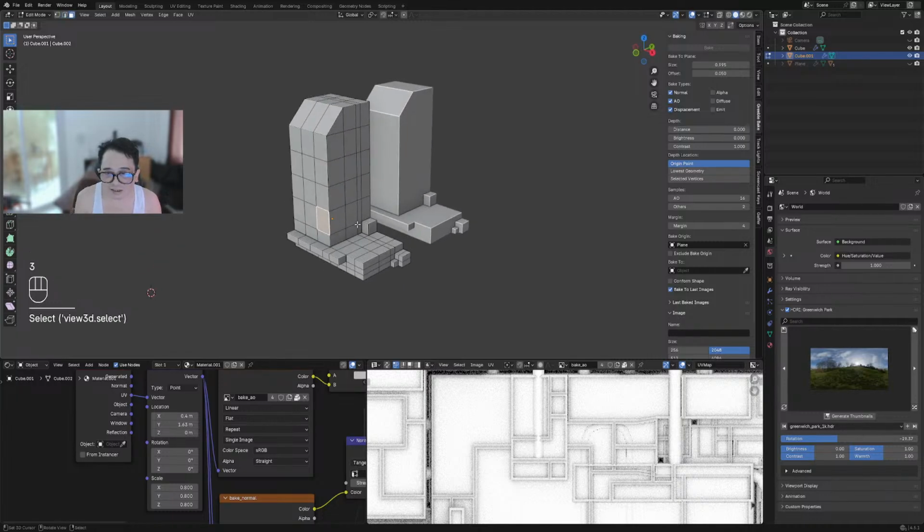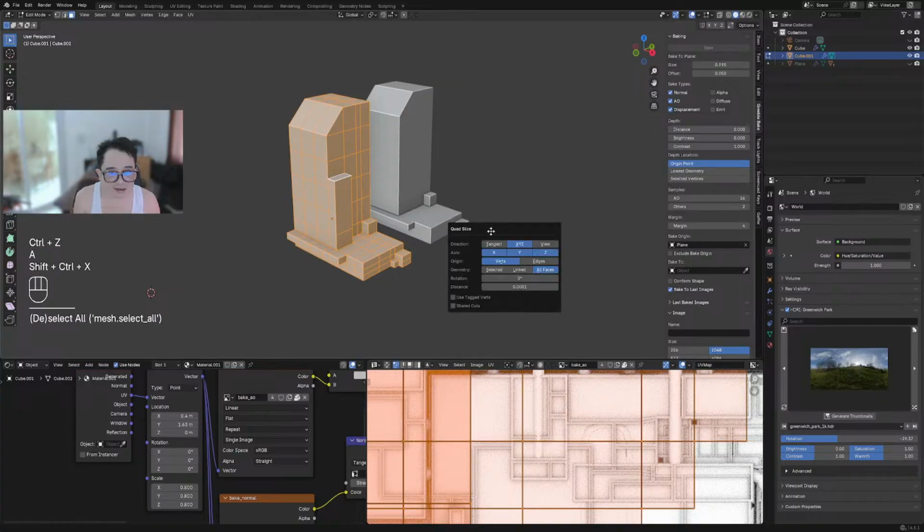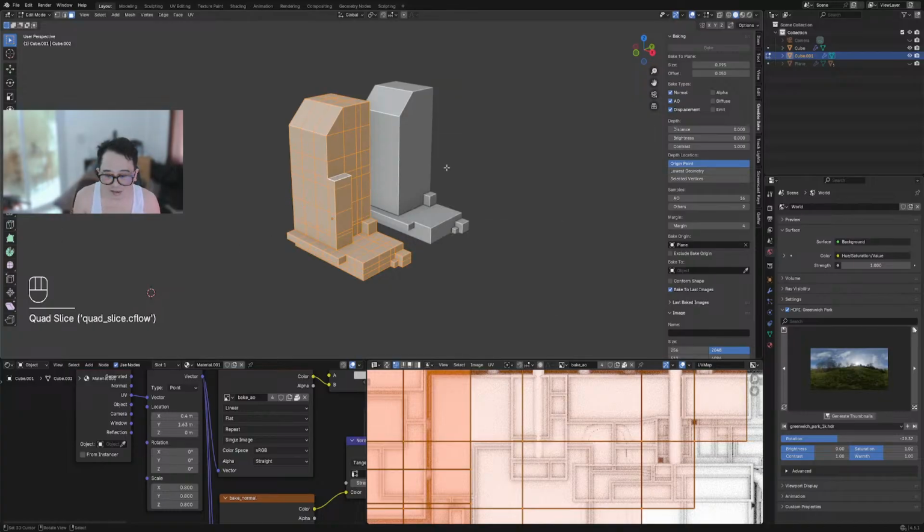Then you can just go ahead and change this one. Let's try and create another detail here. Extrude manifold. Oops. So there's a limit to that power. Okay.